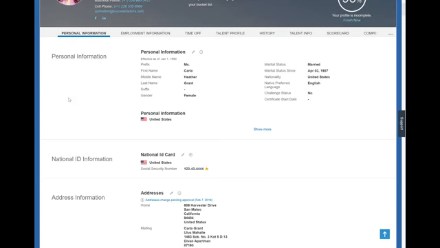Just about anywhere we can put them. In fact, they leave so many placeholders, you could put more than 100 different custom fields in each one of these sections. So regardless of the information that you hope to gather, we'll be able to keep it and store it for you. And any of those validations or data checks that need to be associated with it can be associated with it.